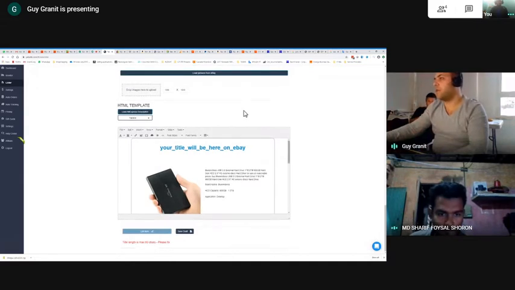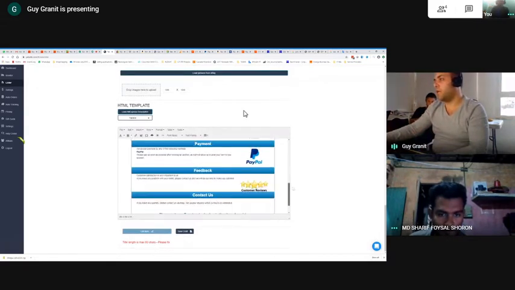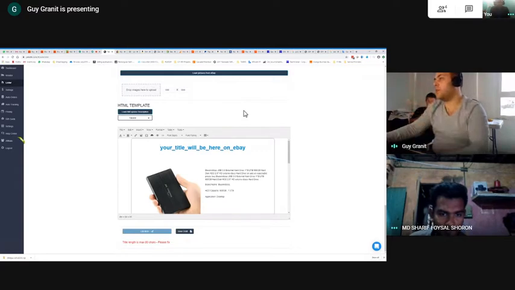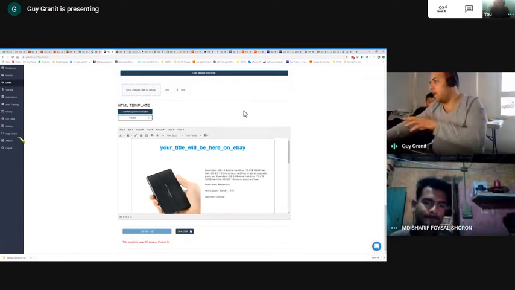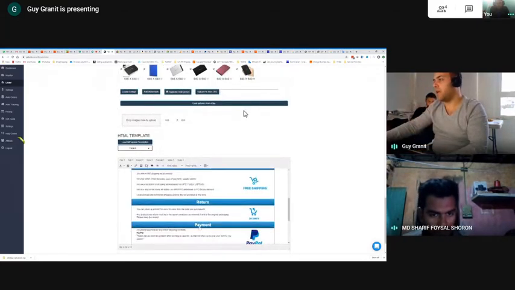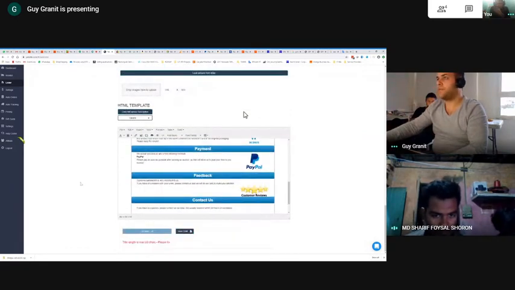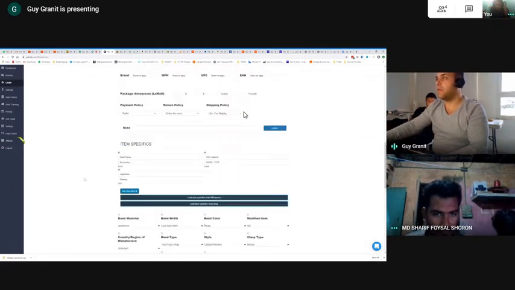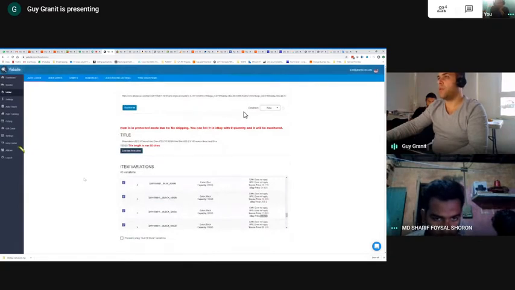Now you see the item description. It has a template and it just adds the information. It uses triggers, so I have a picture, I have a title, etc., and those will be taken. And I can also save it as a draft if I want. So any more questions about that part? And at last, you just save it, right?